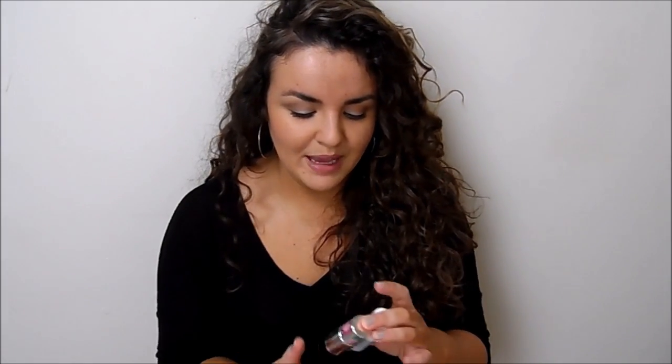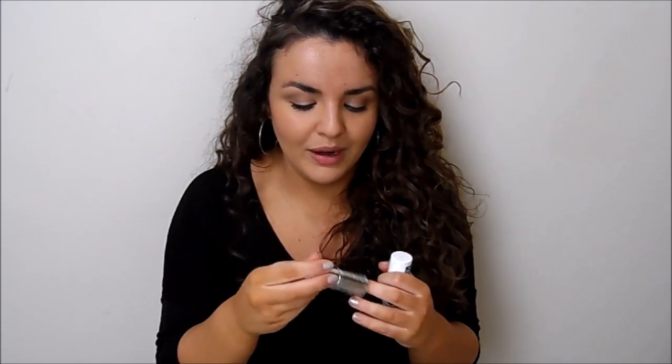And then 2 of my favourite products that I will definitely be repurchasing. Pretty much everything in here I had purchased, and then Essence sent me a package with a couple of things, and I'm so glad that they sent me these, because I don't know if I would have picked them up, but they're the gel nail polish base coat and top coat, basically ones that you don't have to cure. So you use the base coat first, your regular polish, and then the top coat, and these make your nail polish stay on for so long.